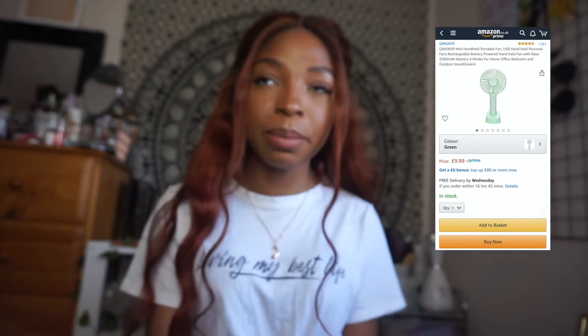I decided to get a portable fan. They have other colors — white, black, pink, and green. I wanted pink initially but it wasn't in stock so I went with the green one. I should have bought this ages ago when I went on holiday to Nigeria for my brother's wedding — it was very much needed. This is great for while I'm doing my lashes and for drying my setting spray. No batteries needed — just plug in with a USB cord. The battery lasts a long time; I haven't charged it yet since I got it.